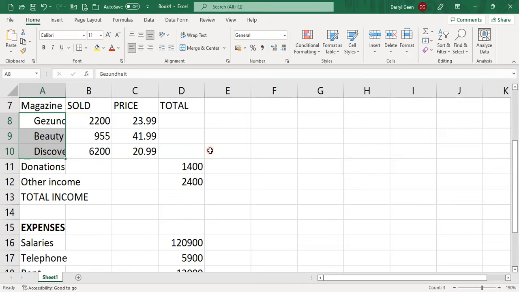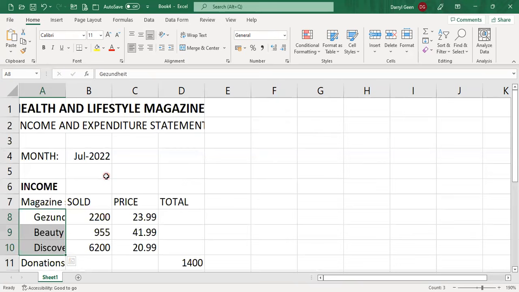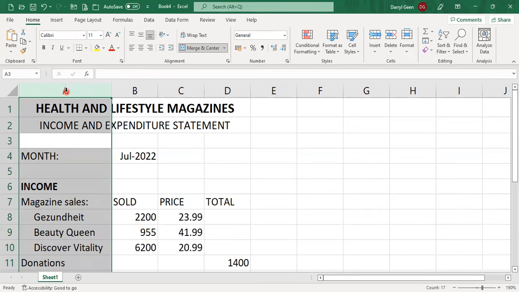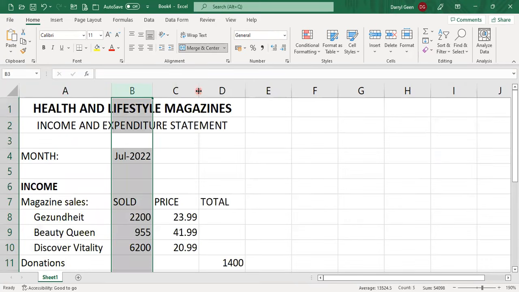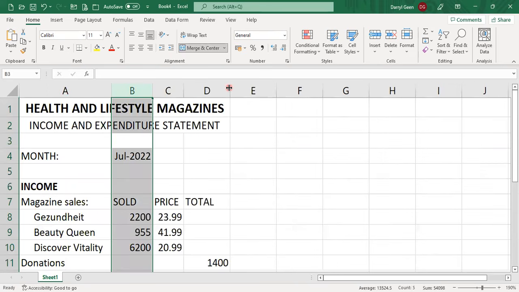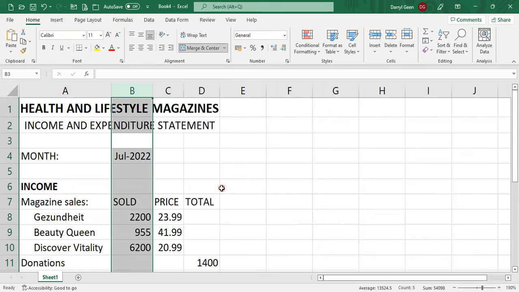Okay, so I would suggest we actually do our column widths now, because we've already done the indentation and we've done no centering. So I'm going to go to column A, select my column, wait until I see the down line and the 2 arrows pointing to the sides. I double click on it. Similarly in column B, I'm going to increase that column width to what it needs to be. Similar with column C and column D. Okay. And then we can move along.